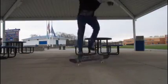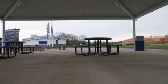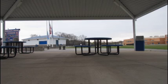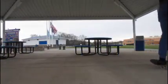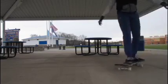After this, you can honestly just go for it. If you have all of these steps down, and you feel like you got it down nice and comfortably, just go for it. Don't worry about falling. Don't worry about getting yourself hurt. I hurt myself more doing frontside pop shove-its than normal pop shove-its. The pain has just begun. Believe me. But yeah, that's pretty much how you do a pop shove-it. You just follow all those steps and put it together. And yeah, that's pretty much it.